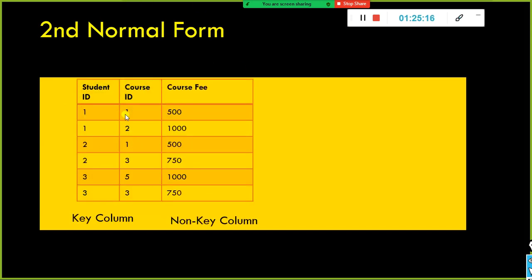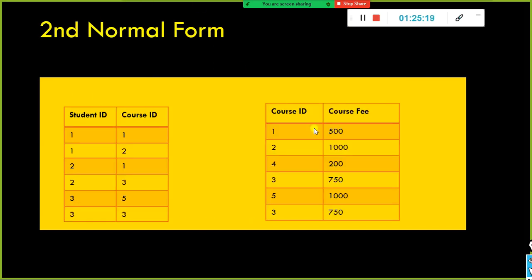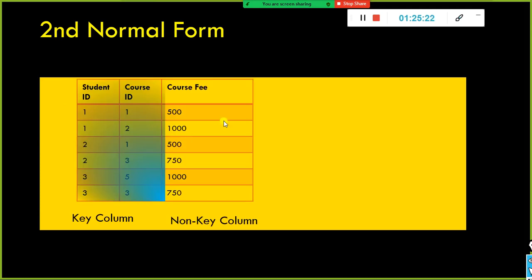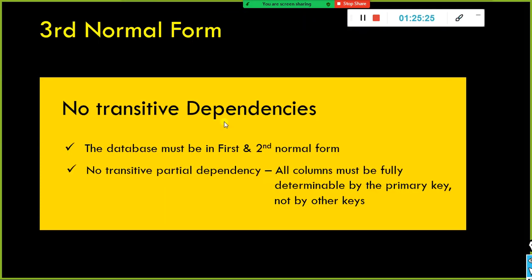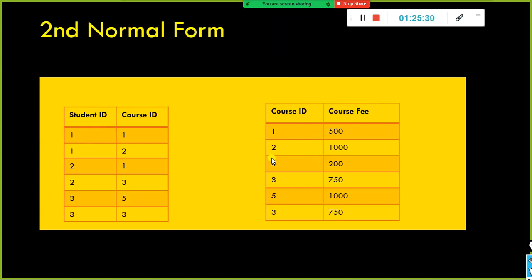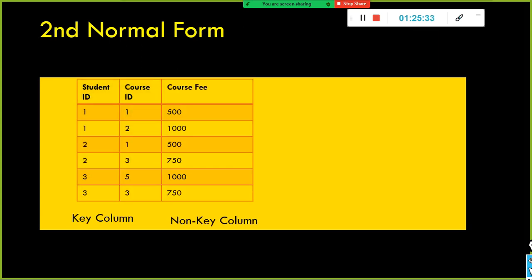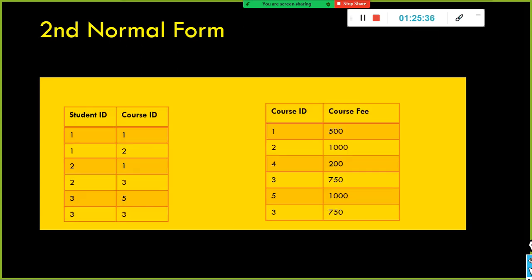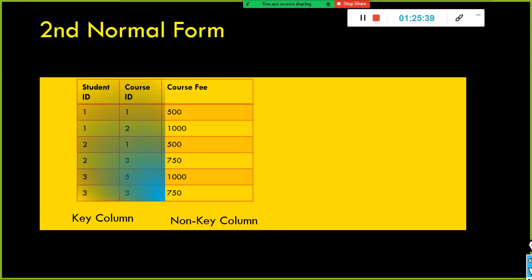Basically, we are splitting this table into more than one table, right? We are splitting this because with this we are able to tell very clearly, for example, student 1 has taken a course. Later point in time, one second. If you store it something like this, what will happen is, let's say you discontinued course ID 1. If you don't split this into two different tables, what will happen? That's what I'm talking about now.